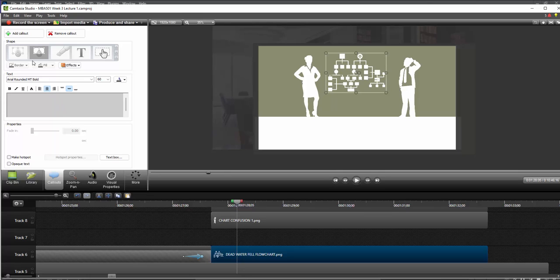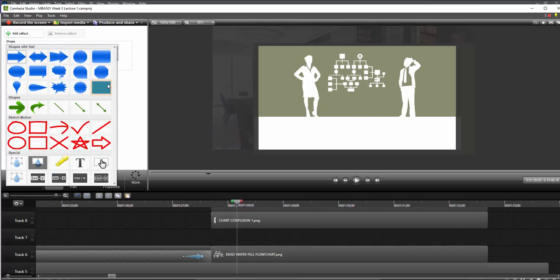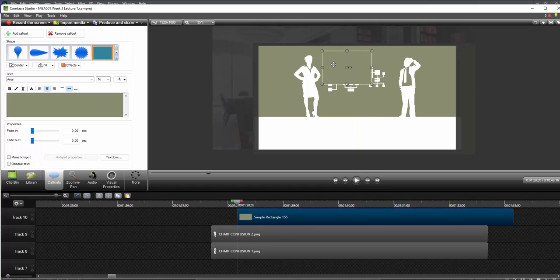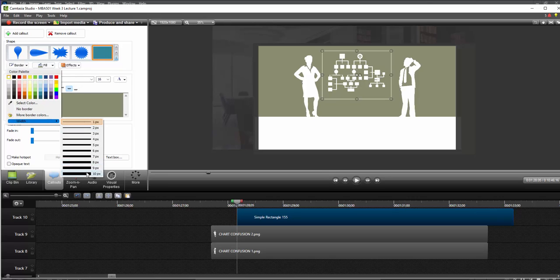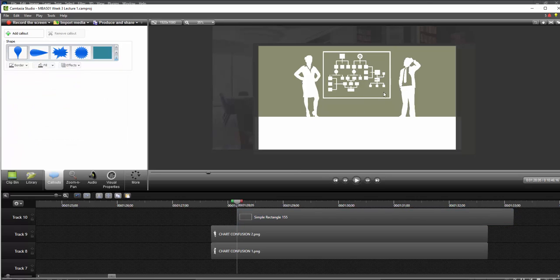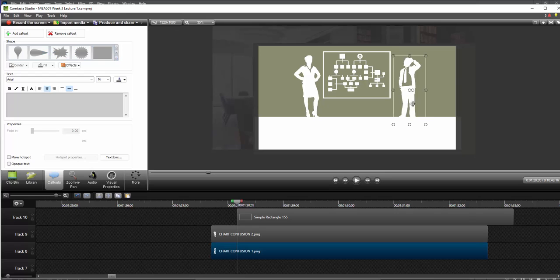Yeah. So, call outs. Add a box. Put it in the right place. Go over here. What's the fill? Nothing. What's the border? White. How big is the border? 10. There we go. Is it too big? The whole thing? Maybe we make these guys a little closer to it.